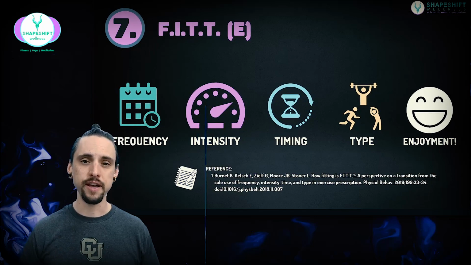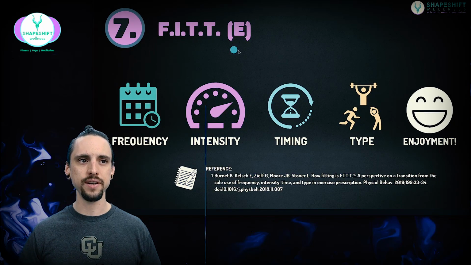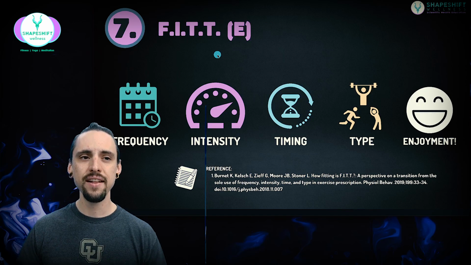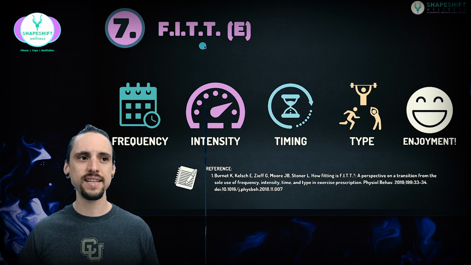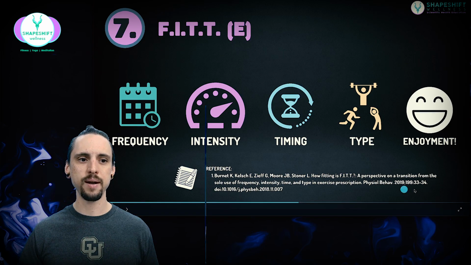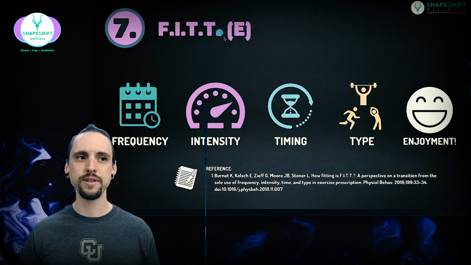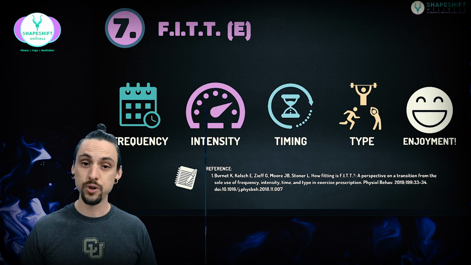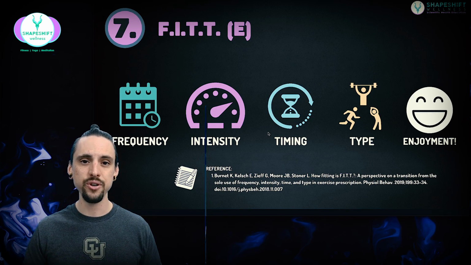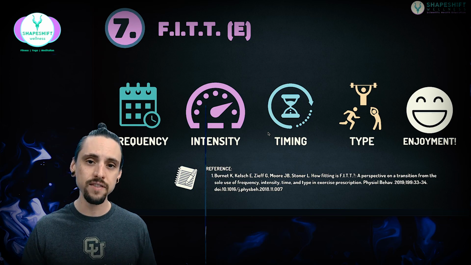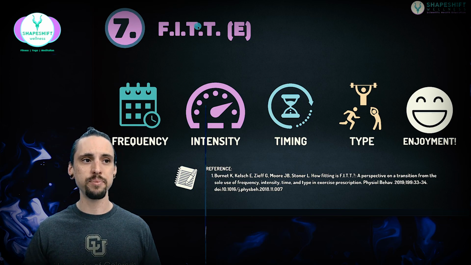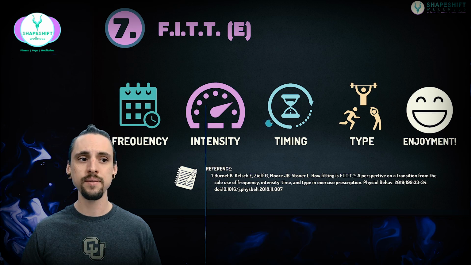Lastly, let's talk about the FITT principle. And by the way, notice that there's a little E in parentheses here, and that's for enjoyment. And that's because generally speaking in textbooks, you'll see it written like this, FITT. But here's a paper that I'm referencing right here that challenges this idea and thinks that we should add one more principle to this FITT principle, and that is E for enjoyment. So normally, if you're trying to understand how much exercise you should do, how intense it should be, and what kind of exercise you should do, then we're going to use the FITT principle. And all that stands for is frequency, intensity, timing, and type.